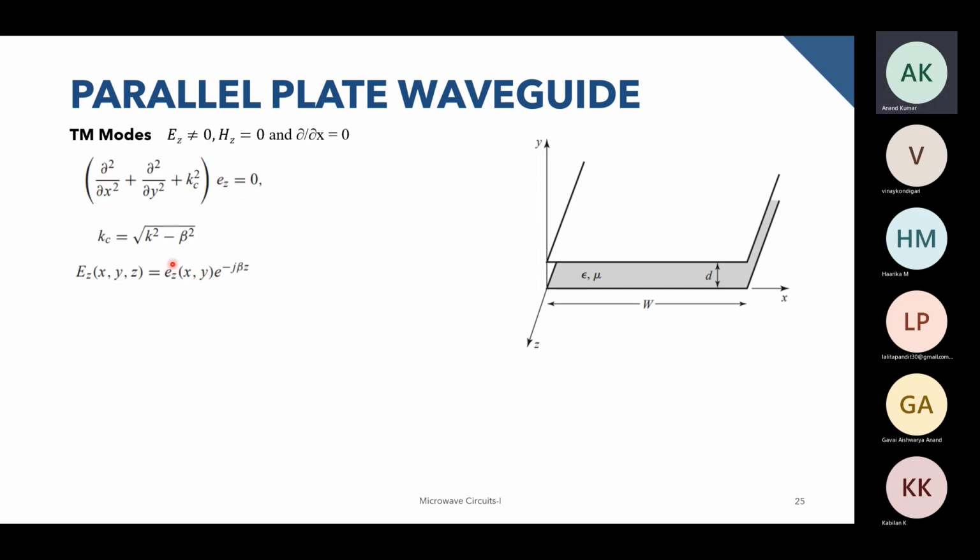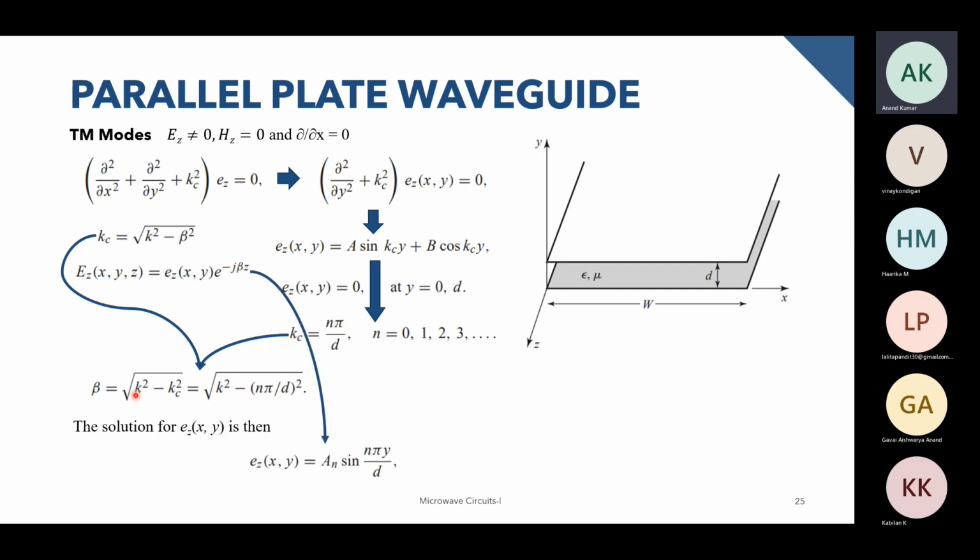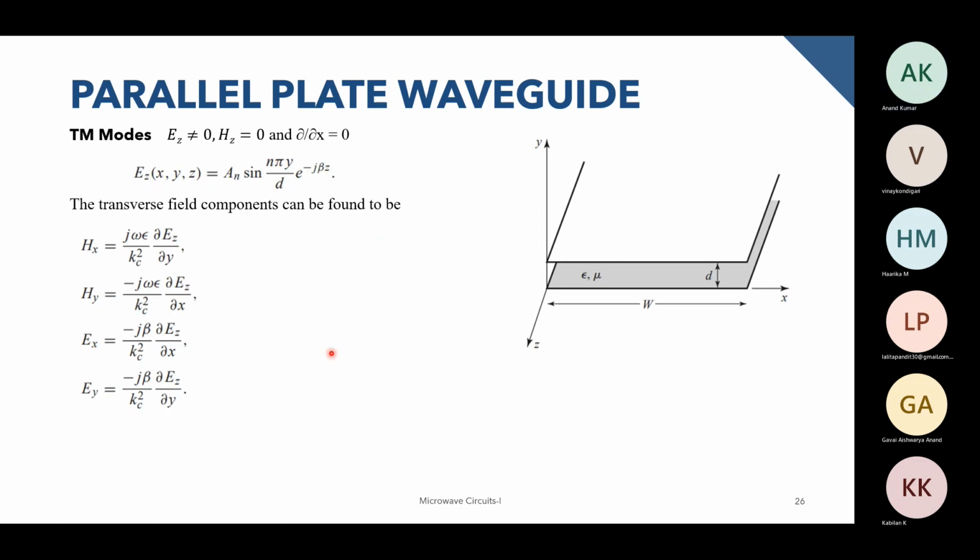So we started with the set of equations, and we reduced this 2D equation to this 1D equation. The solution was given by this form, and using the boundary conditions we found the kc values. Using the kc in the expression that we already had, we have defined the propagation constant. Now we are using the solution that we had, involving it with the electric field form that we had already. We substitute this back, and the final electric field expression is given over here. So the electric field is now defined.